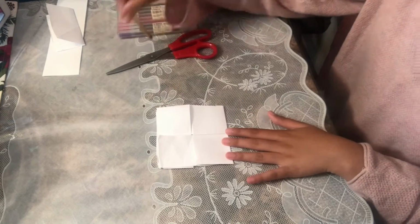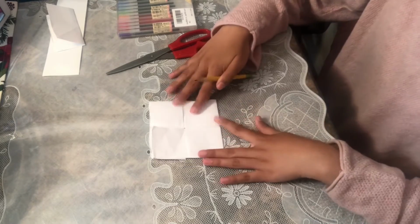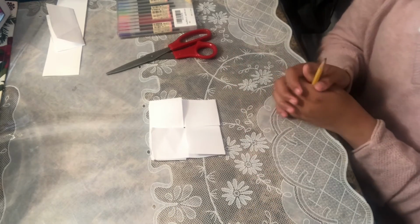You don't really have to copy me for this one, but I'm gonna... Oh, I was supposed to explain what I was gonna do on this. So, I'm gonna make like 20 of these for this event that my school is doing. It's called Freshman Day, and what they're gonna do is have this whole day where freshmen get to have fun because we didn't really get to have this year because we're kind of doing virtual because of this thing called COVID. I'm not sure if you heard, but it really sucks.